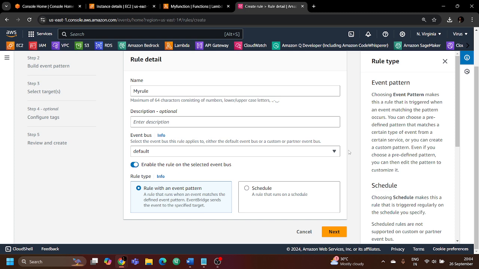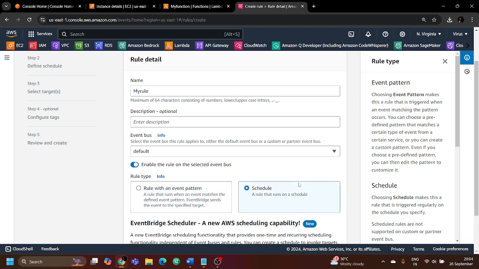Whenever that pattern is matched by the specific event, then this rule is going to be triggered. And even if you choose a predefined pattern, you can then edit the pattern in a customized way as well, right? But we are going to use this schedule, a rule that runs on a specific schedule.